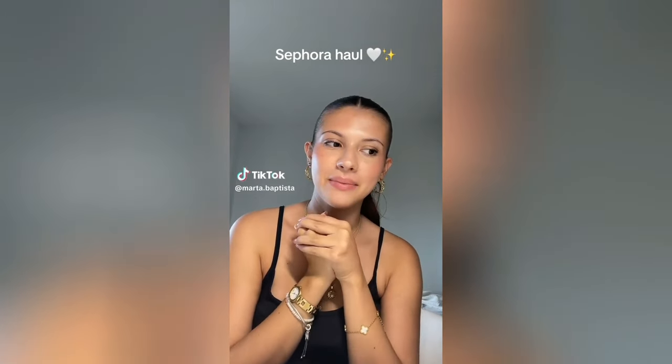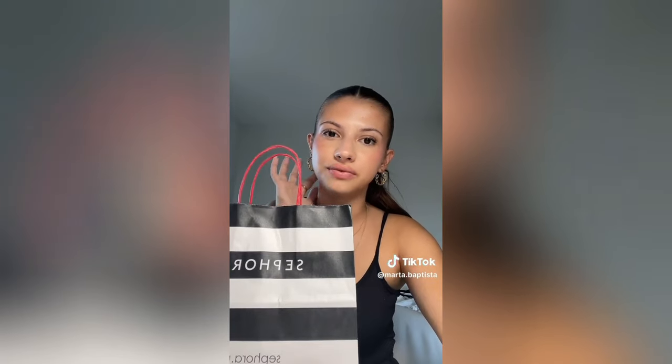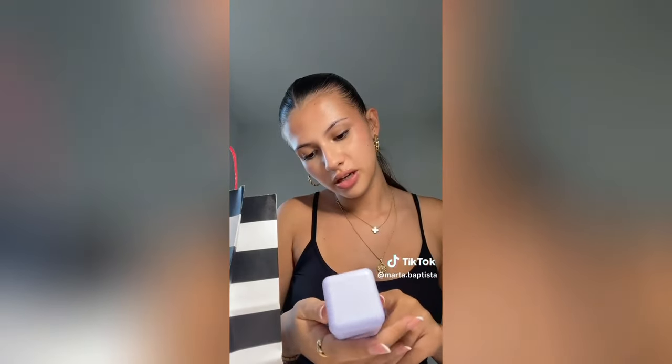I was really sad today and me and my bestie went shopping so I did a little damage. I only got two things but it was 50 euros - but I was sad so I deserved it. First I got a sample of this Kylie vanilla perfume and a sample of the Sephora foundation. Now the exciting things: first I got this Bioma moisturizing rich cream. I have this one and I wanted this one because I think it's a little more dense, a little thicker, to use at night.